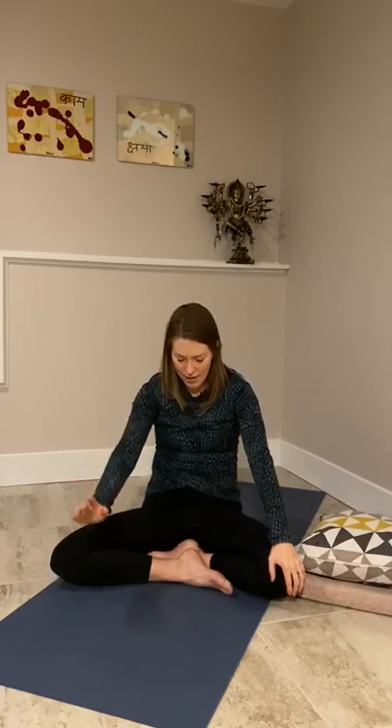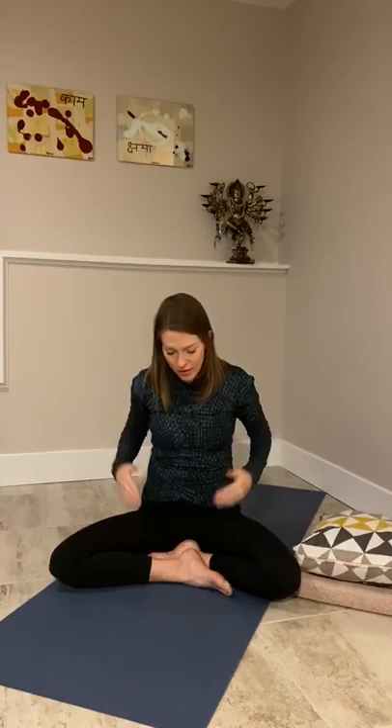We'll do one more each side. And then coming to center — if you'd like to roll out your shoulders a few times, that can feel pretty good. We're going to add a twist just to work on loosening up through the thoracic spine and the rib cage, so we can open up as much as we can for breathing. That also allows for opening through our hips, which we'll progress to after that.